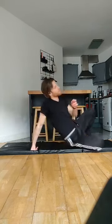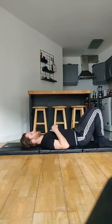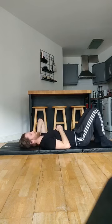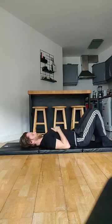Okay, we're going to do a C-spine here. We're going to be on our back. It's a really simple one. All we're doing is pressing behind the neck into the floor. Press that into the floor. Now, do it slowly at the start because sometimes people will get a cramp when they do it. Okay, press that into the floor.